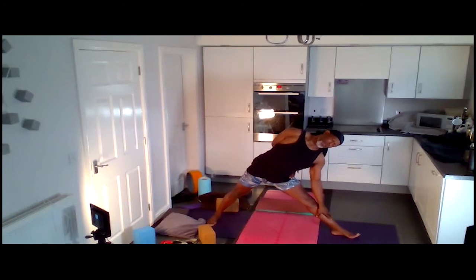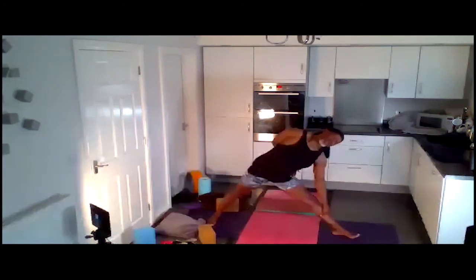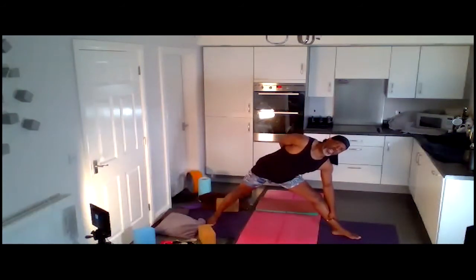And as you breathe out, both shoulders down. One more breath, deep breath. You're lengthening your lower ribs away from waist. Exhale, release. So from here, you're releasing your right arm.